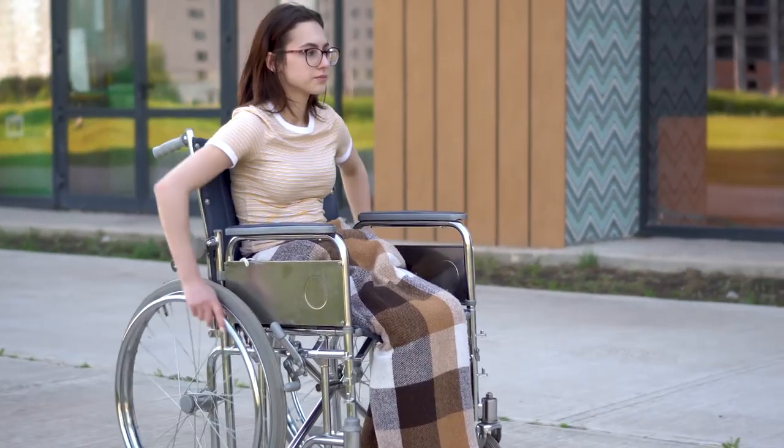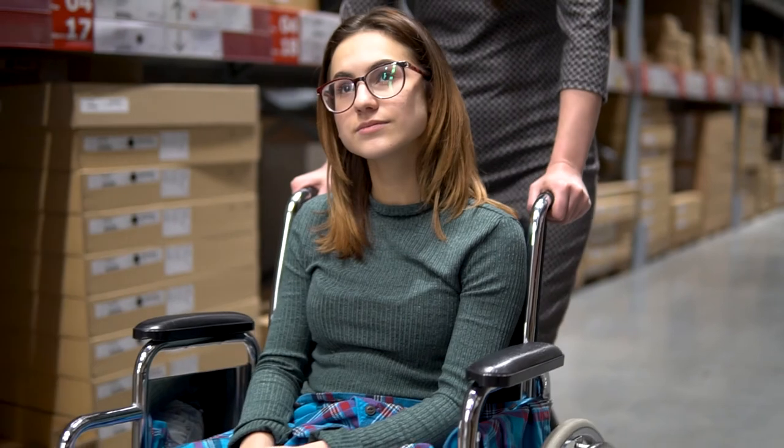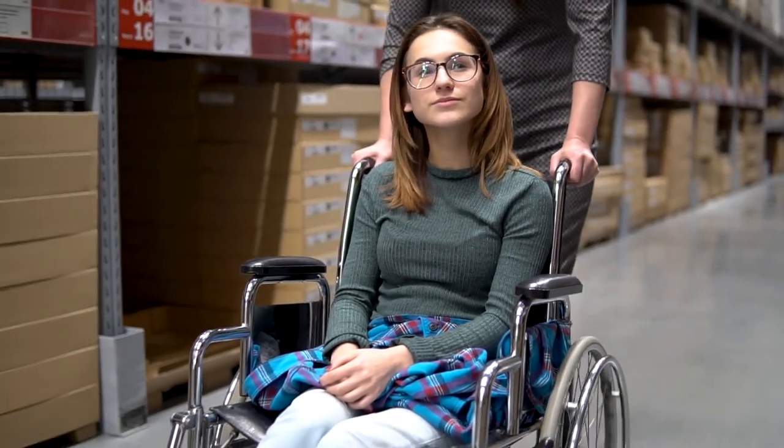Generally, wheelchairs are for people who really have minimal coordination and or they've had surgery on both of their legs. You may propel yourself if you have good arm strength, but if you don't, then you may need someone else to help you do that.